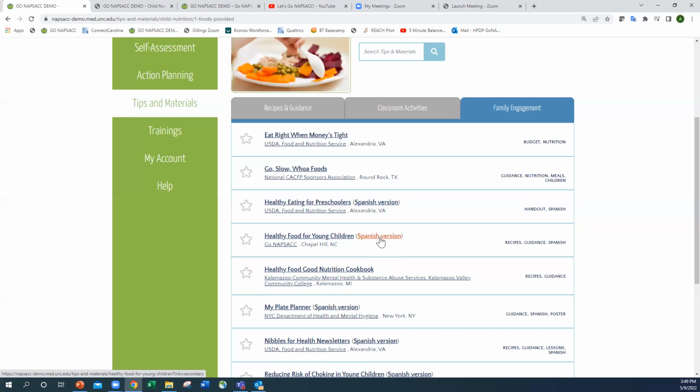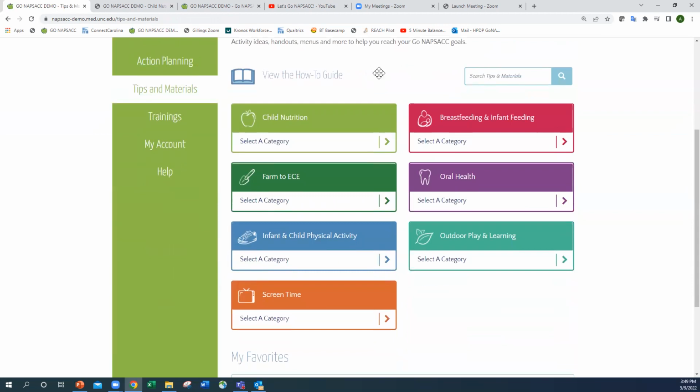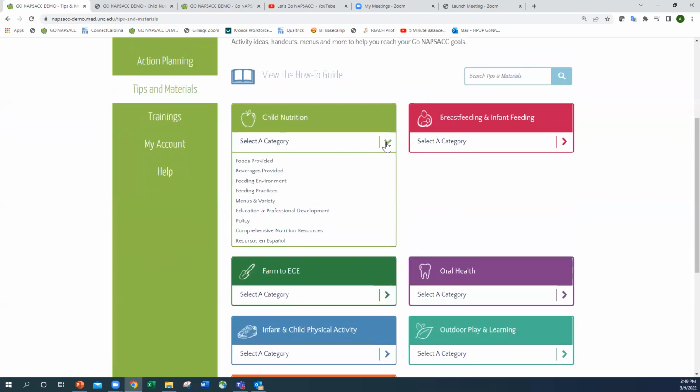So here I took you to the tips and materials that are specific to our goal around vegetables. But if I click here on the left, I will see the full library. So here I can click on any module and get the subsections that we've talked about, foods provided, beverages provided, and so forth.